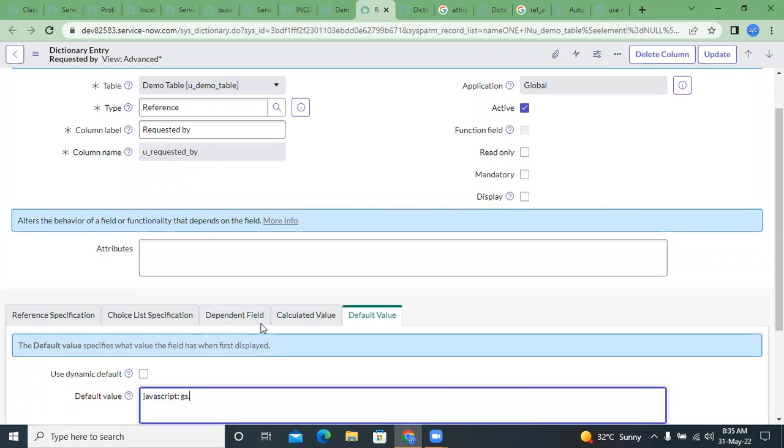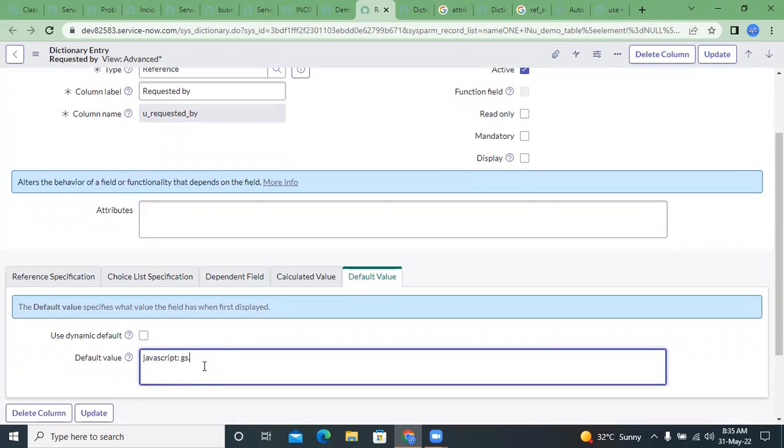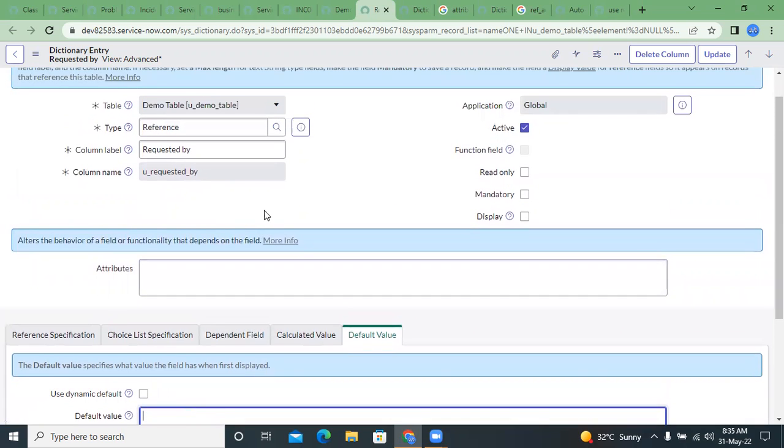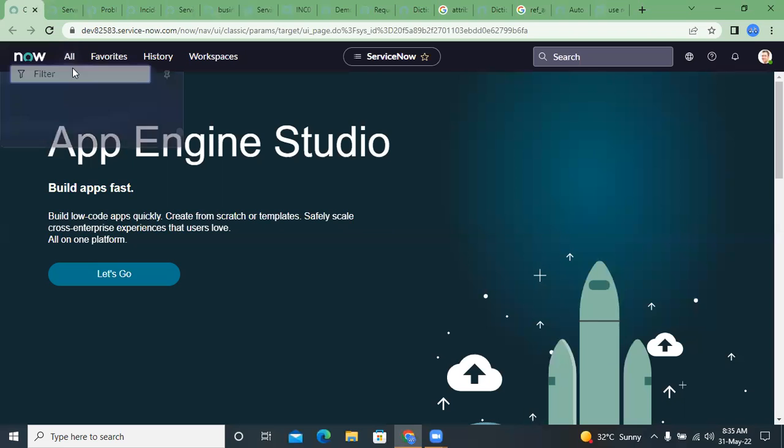Then in those cases, we can give it like javascript colon. That means we are using some JavaScript. We are not giving any static IDs. If you are giving static IDs, I would give any user sysID. For now, let me give some user sysID.